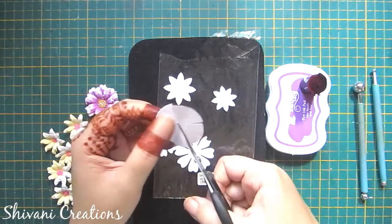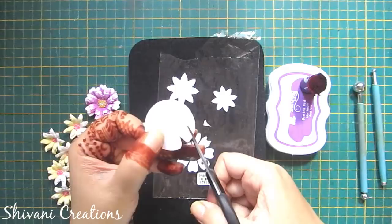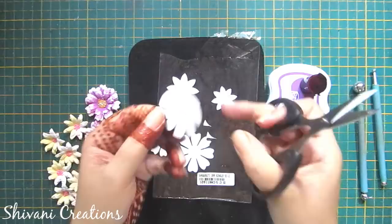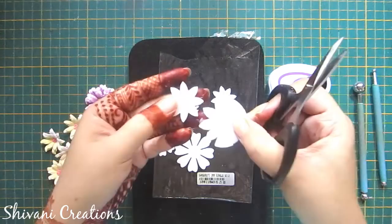So I will show you 4 petals for this flower. For this we need to create a leaf shape. So first just chop the corner in a leaf pattern, and from the back side chop the other side. Like this. So you will get this flower, and I will show you the other half portion for this flower.